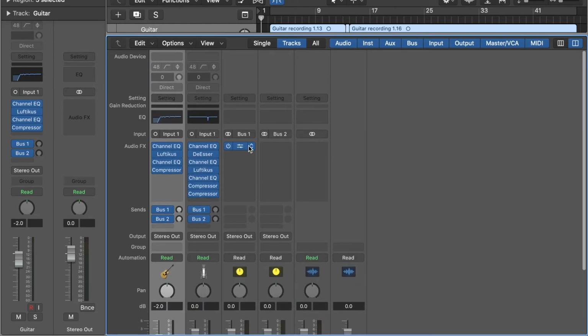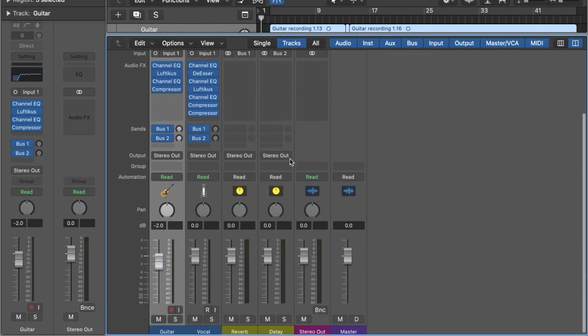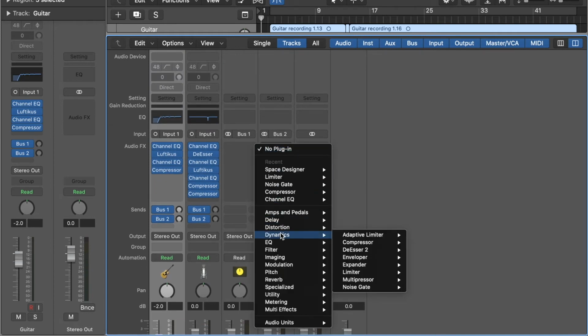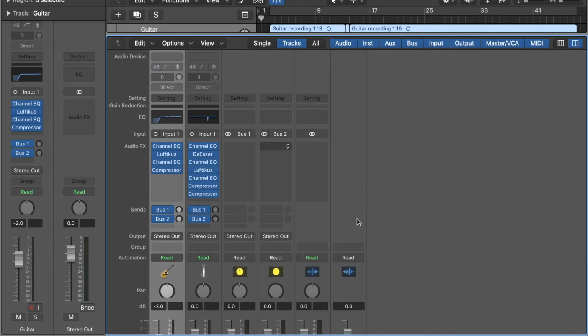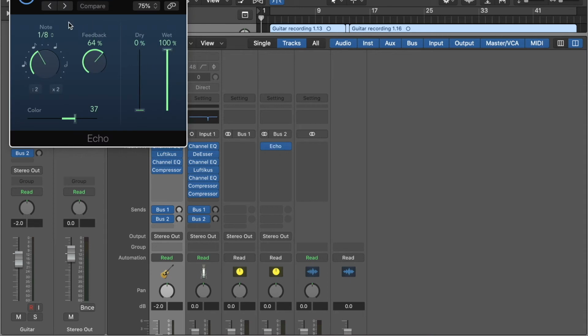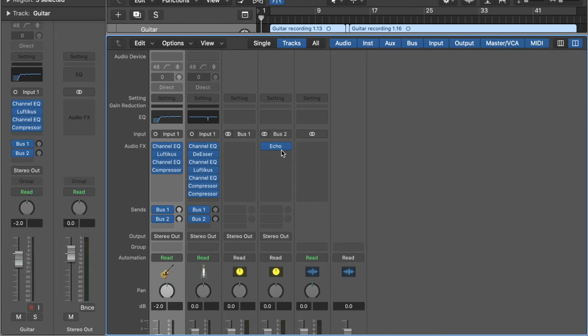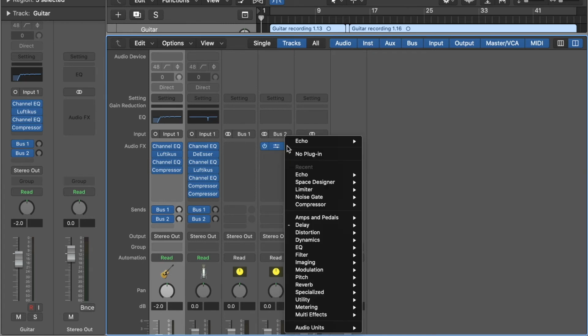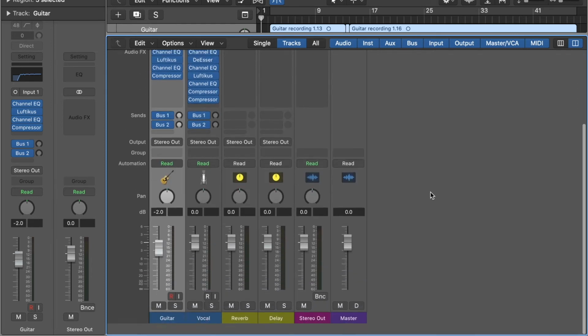So as for reverb, we'll get into reverb in a second. And the same thing here with delay. So you could grab whatever you want, say it's an echo, something like that. You've got your echo plugin on the delay channel. And then here, bus 2, you go, I want this much delay, or I want a tiny bit of delay, and you have full control over it. And anytime you want to make an adjustment, you can just go in here and make an adjustment to that delay, all right, without having to change the delay on each channel. And it's also a way to be more universal with things.